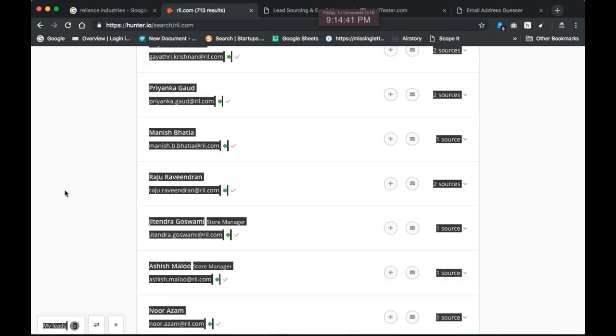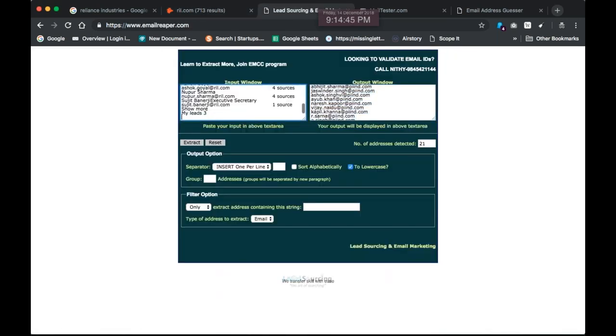Sure. Okay, I've done enough now. My hands are aching. So I just go ahead and pick up all those emails back. And there you go. 140 email addresses, absolutely free. Is this a free account? Absolutely. 120 account searches for free in a month. Every month, they give me 120.